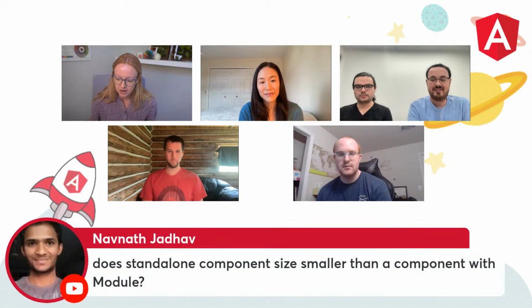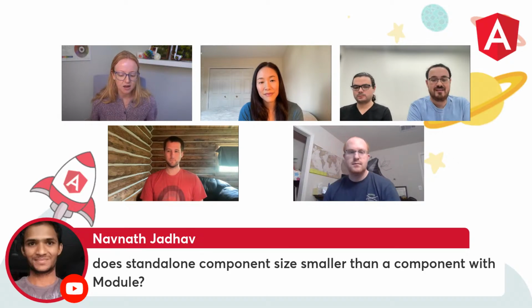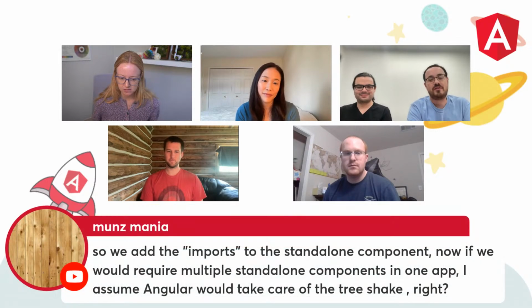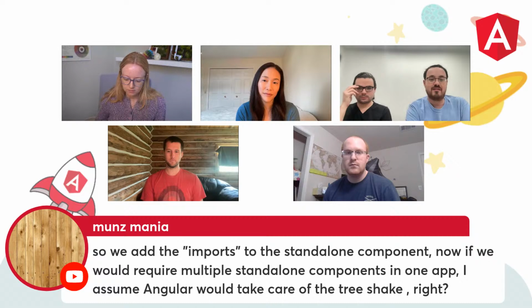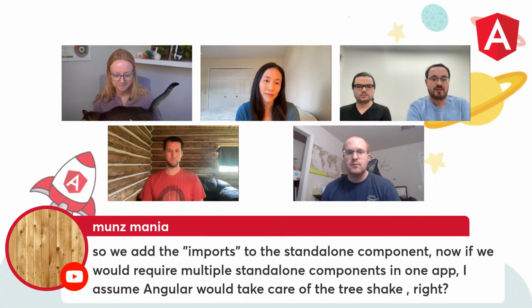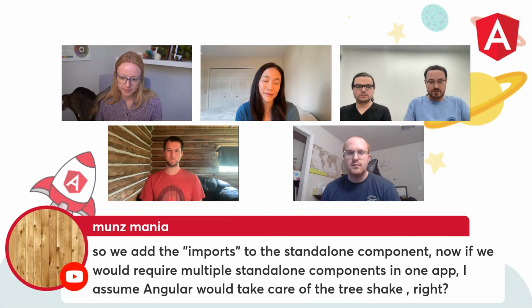I think there's a lot of questions about build size or build time, bundle size, things like that of standalone. Can you talk a little bit about tree shaking and standalone and the story there? Yes, absolutely. There's a simple answer and a more complex answer. The simple answer is, in most cases, it actually shouldn't make a difference. Angular is actually quite good at optimizing away ng modules and the cost of ng modules at runtime. And so standalone generally does not move the needle there. But there is a caveat, which is if you have components that are self-referential, like you have two components, maybe a tree component and a tree node, that are recursive.